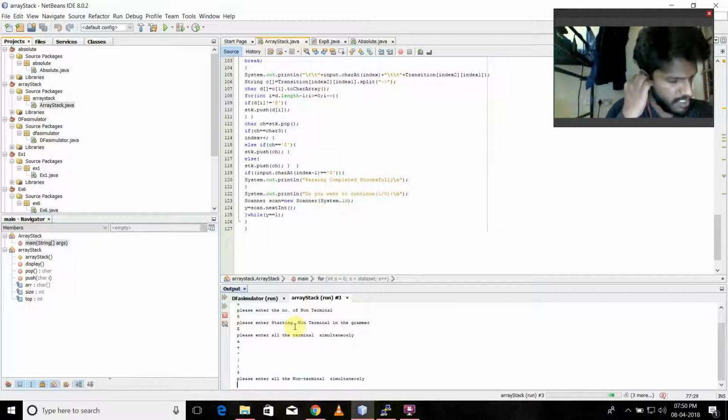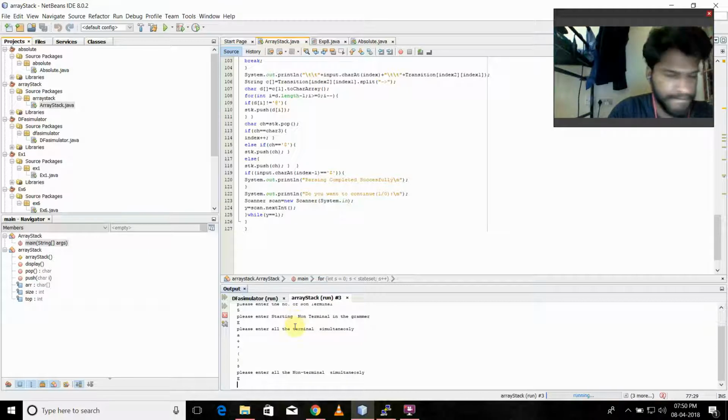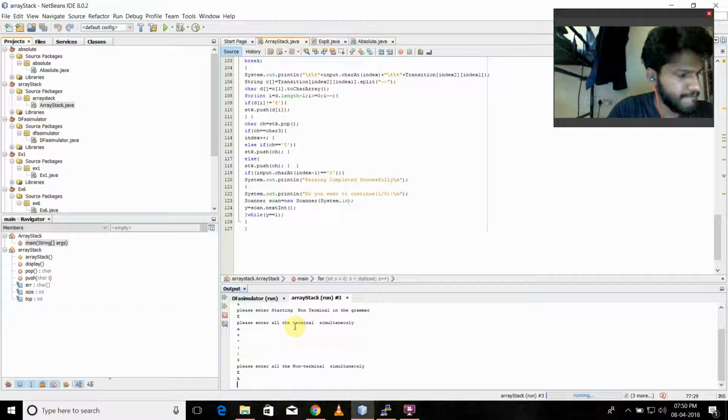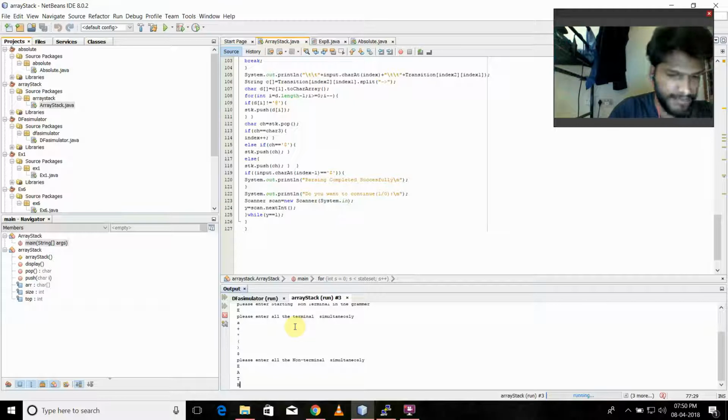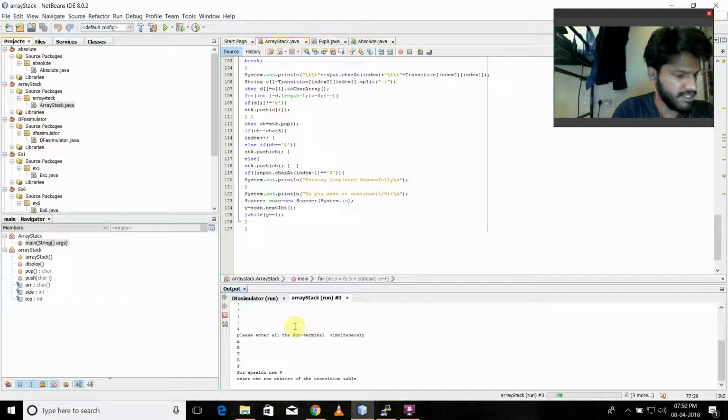Now please enter all the non-terminal values. The non-terminal values will be e, a, t, b and f. Then enter the rows of entries.